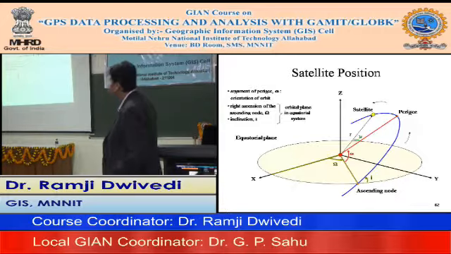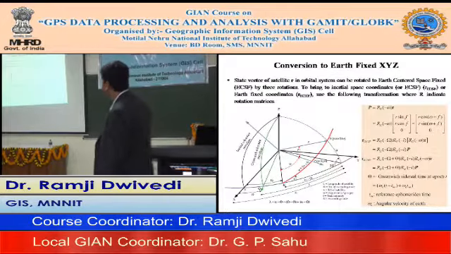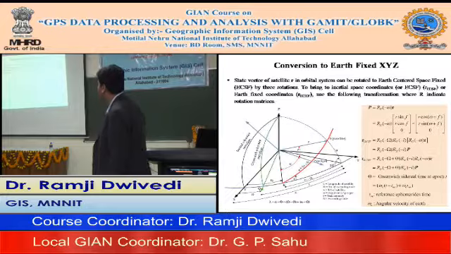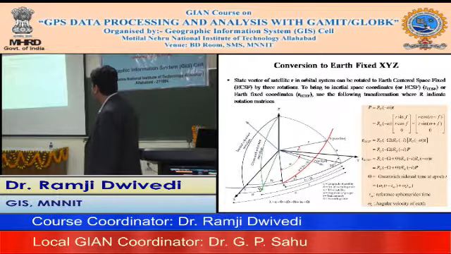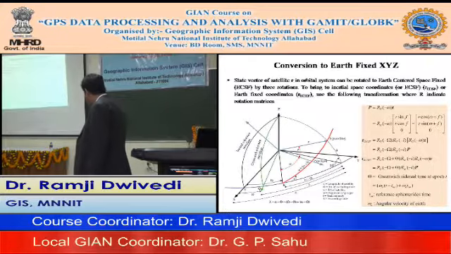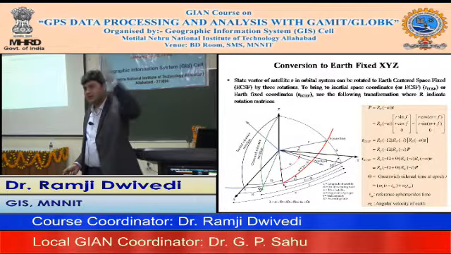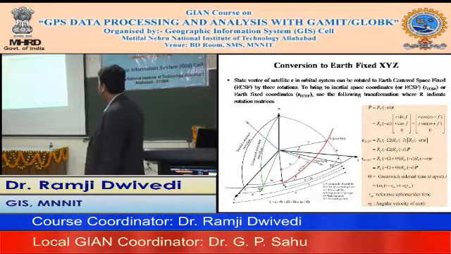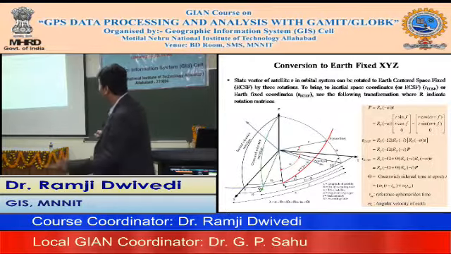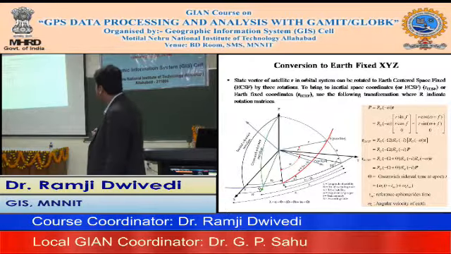And these are those wonderful equations which we could relate when we are converting to earth fixed XYZ. So you could see that the change is nothing but, first we get the orbital plane, which is nothing but a 2D system. So the angles are nothing but omega plus V, which we also call omega plus F, the anomaly, and we compute the earth centered space fixed.